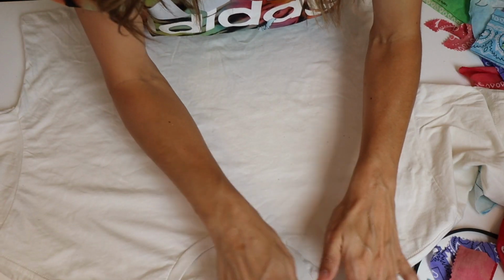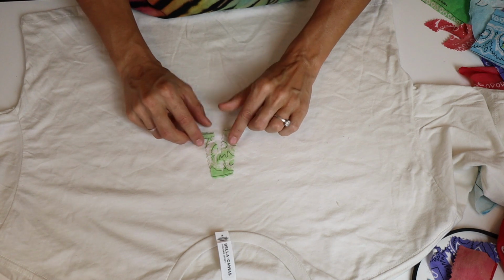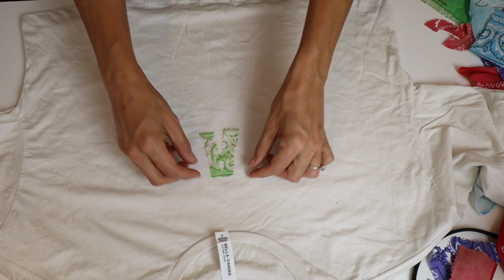So you're gonna lay out your letters. You wanna make sure that your shirt is perfectly flat, perfectly straight, side seams are lined up, and everything is even.